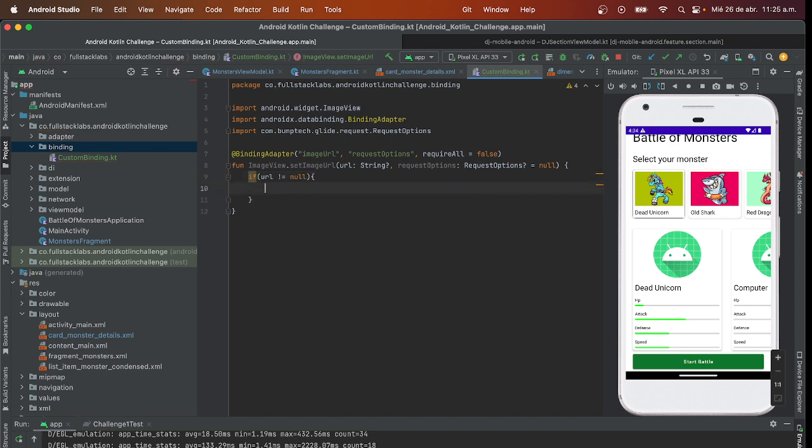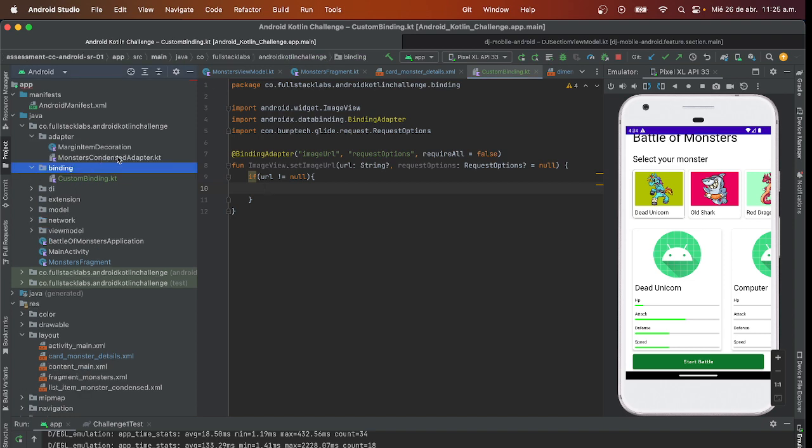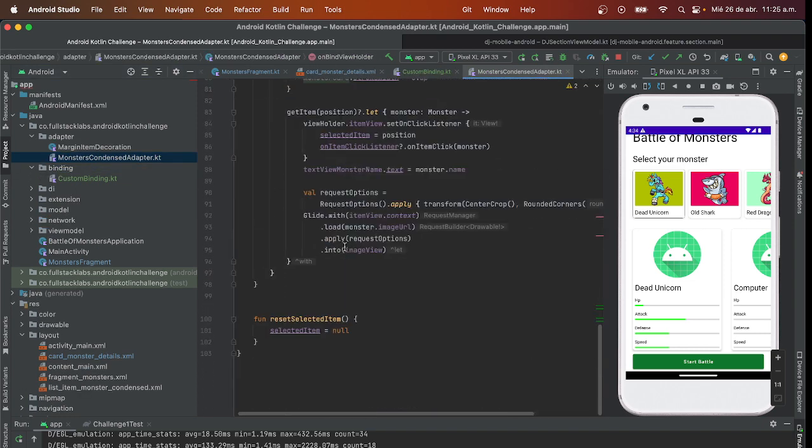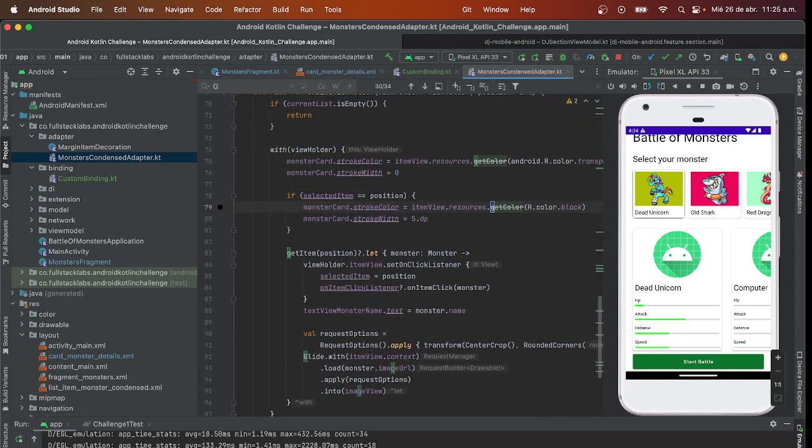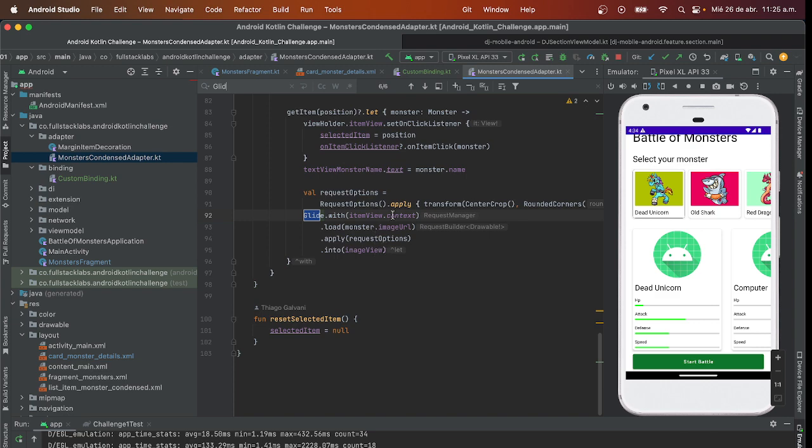If this URL is not null, we have to display the image. Let me see what you are using to display image. Probably in the adapter we are using Glide. Yes, you are using Glide.